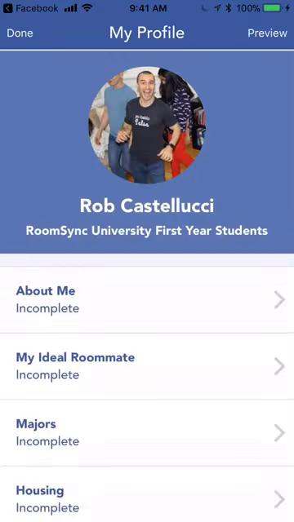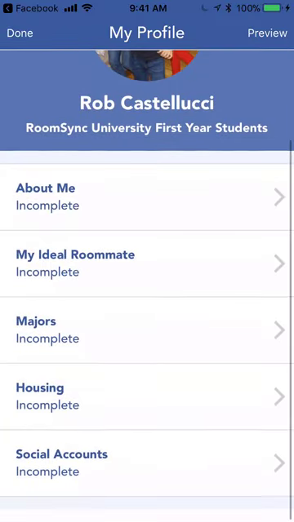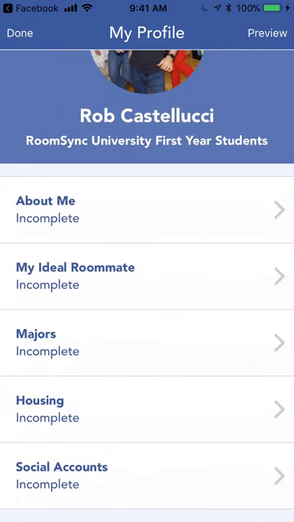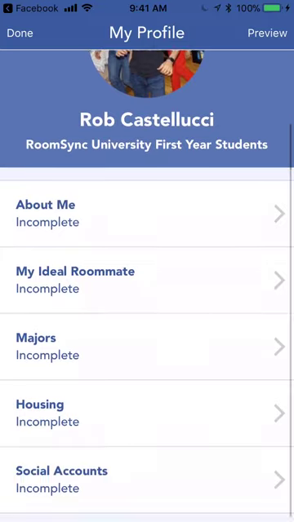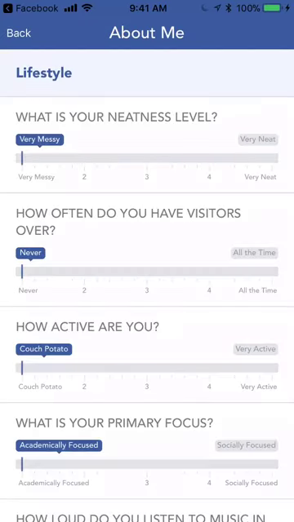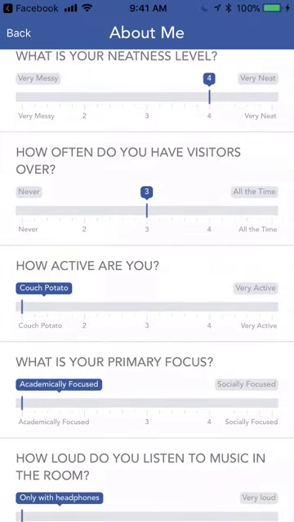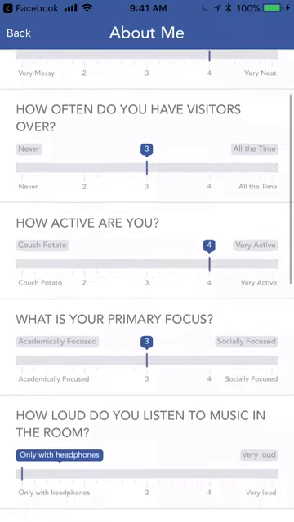Now, when we're filling out our profile, there are 4 or 5, depending on your network, main sections that you can modify. We have About Me and About My Roommate, which are similar but a little bit varied on the questions here. So if we go into About Myself, I can, on a sliding scale, select my preferences, in this case, neatness levels and visitor frequency, and these are controlled by the client. So you can decide what questions you're asking. They just have to follow this format, and you can have up to 9 of these custom questions.